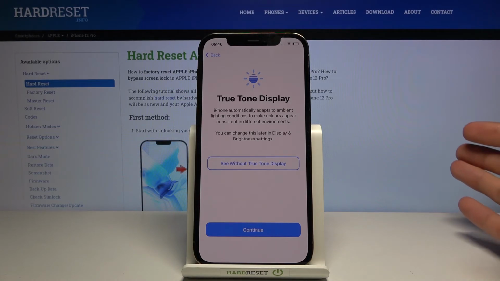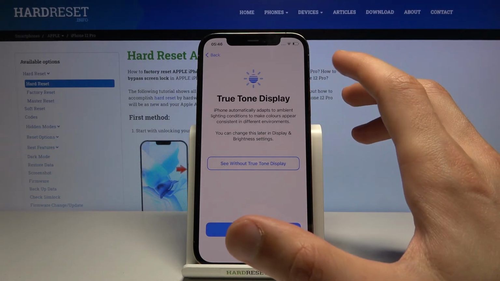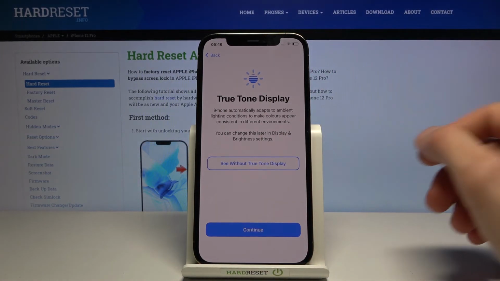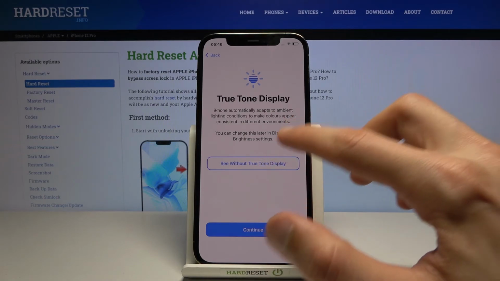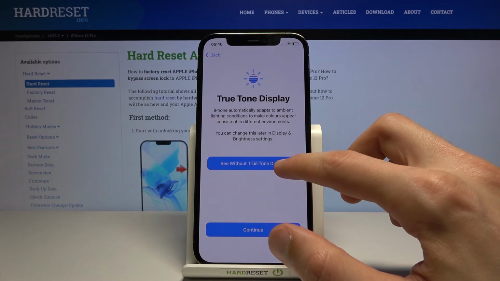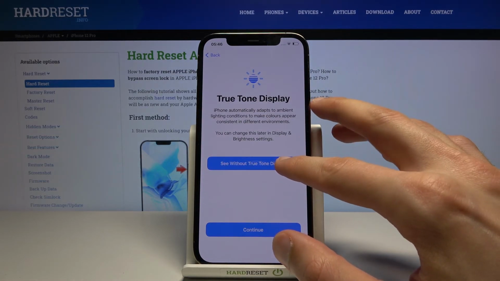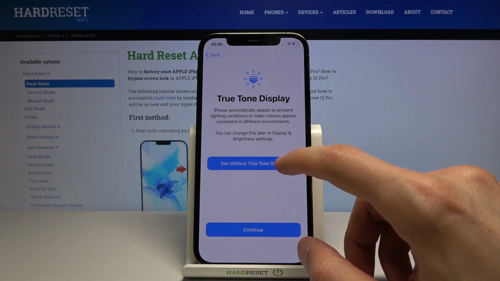True Tone display. Now this is something that might interest you, so it just changes the way the display looks. You can tap on it or hold it to see how it looks without True Tone. And as you can see, it's a drastic difference. Now the bluish color is basically how the majority of Android devices look.